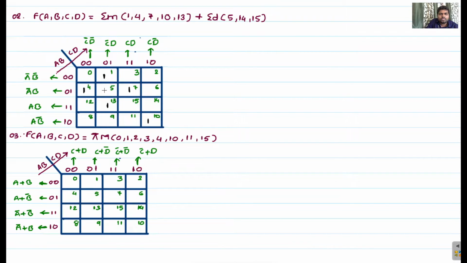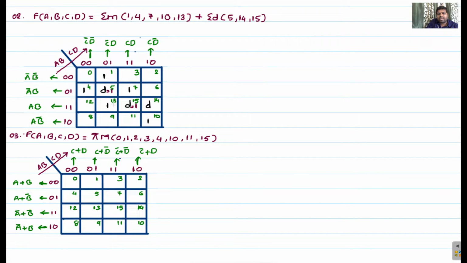Okay, so this is don't care 5 and 14, 15. So these are the three don't care conditions. Now here you can observe 5, 7, 13, 15. So 5 has a don't care condition and 15 also has a don't care condition. If I assume the don't cares are 1, 5 as 1 and 15 also as 1, then I will make one quad. Because of that quad, I will reduce two literals. By making the 5 and 15 don't cares 1, I will get one quad.